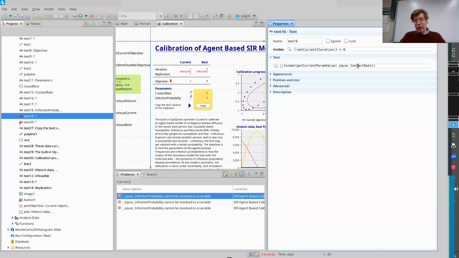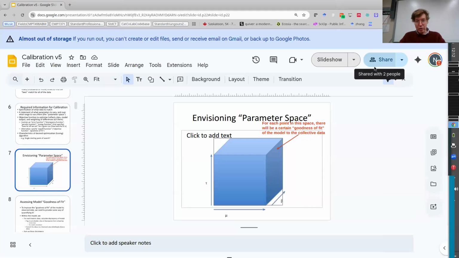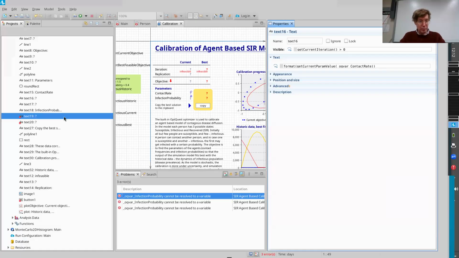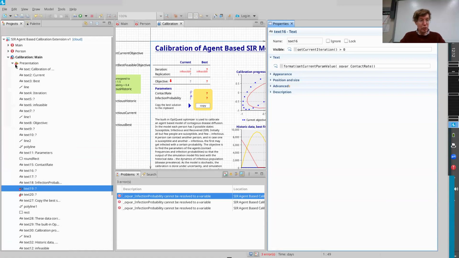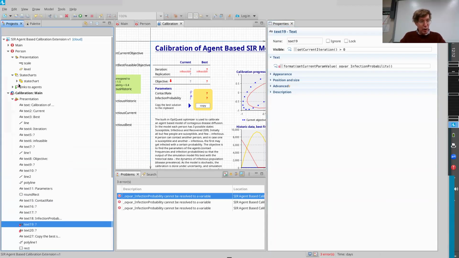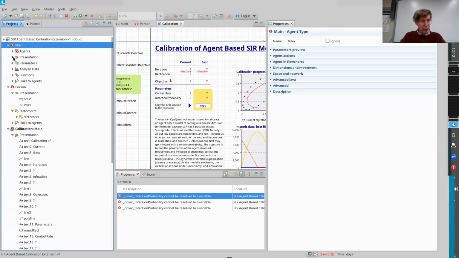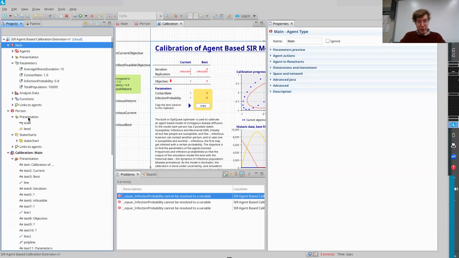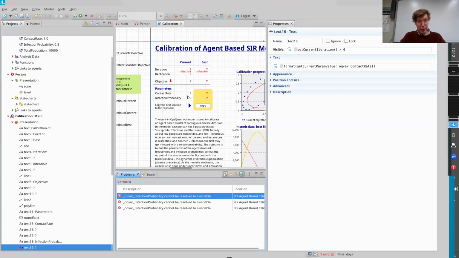This is instead of contact rate, because we changed it. What was it called? Infection duration? Was that the name we changed it to? Sorry, I'm going to be looking down here. Oh, it's in Main instead. So let me find that. Average illness duration. Okay, good. So I'm going to double click on this to get me to the requisite place.